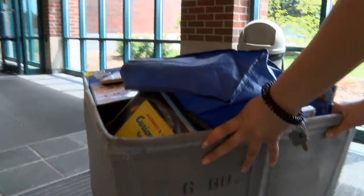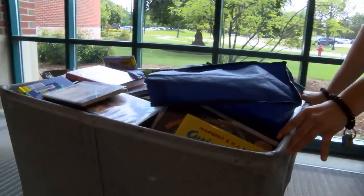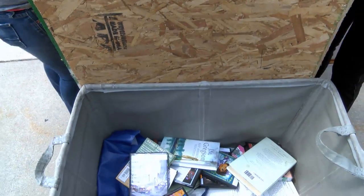People can pick up books by calling in to the library, going online, or doing it while they're here. Sometimes you'll find a book you want that's not here, and you can get that through MailCat, or you can have a book put on hold and when it comes in, come through the library with your vehicle and pick it up. Our circulation is approaching 2 million items a year, so this will be a significant improvement in the way we return materials.